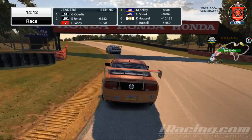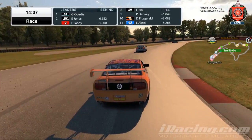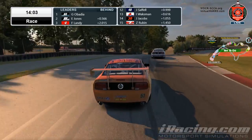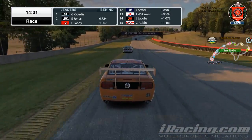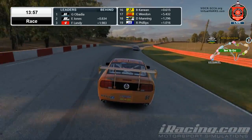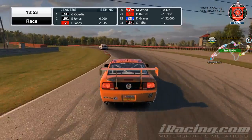So everybody a little bit slower on the last lap, but in Eric's case, quite a bit slower, like 3 seconds off his pace. And that would be why he's got 2 cars out in front of him. He did lead for 8 laps, but now Greg has led for 1 full lap.